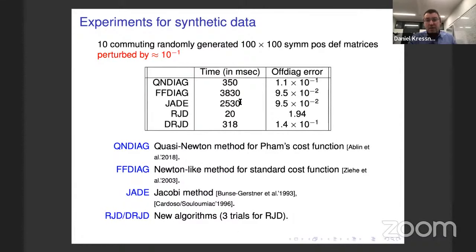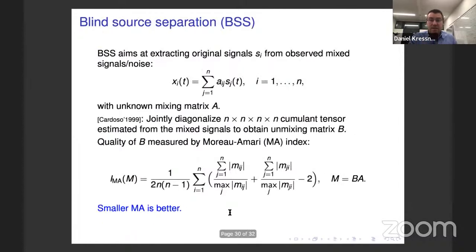Similar picture for 10 to the minus 1, except that now our bounds do not predict anything else. We have higher order asymptotic terms. Now just running 3 times eigenMATLAB is not going to cut it anymore. Here the error is quite large compared to the best competitor, but the deflation-based approach still does the job at a time which is still smaller than the best competitor. And it's still relatively simple to implement.